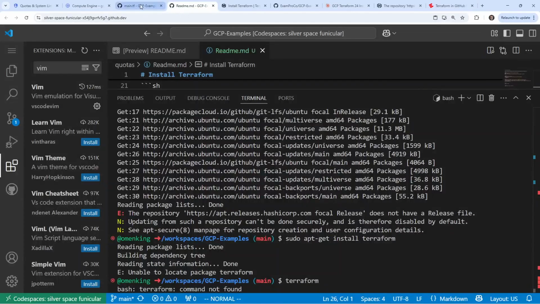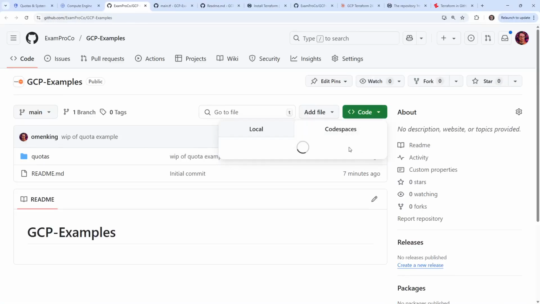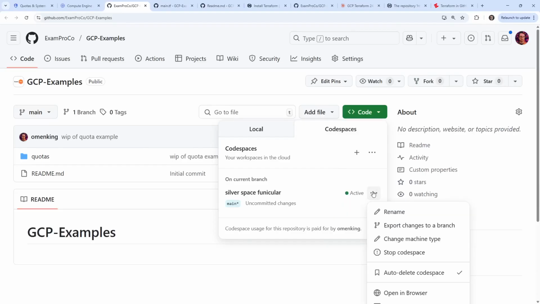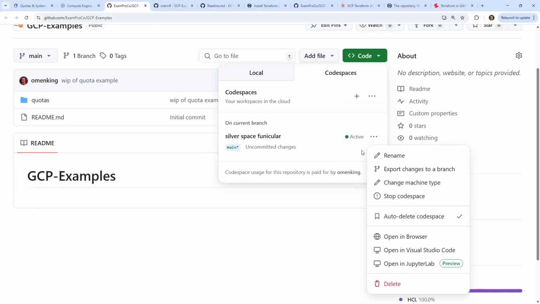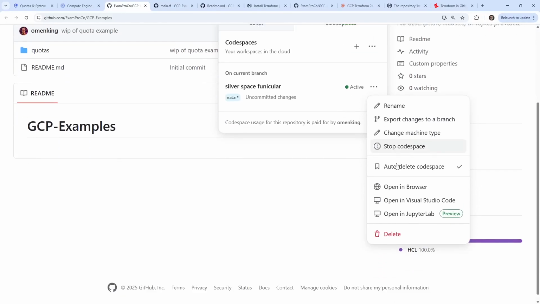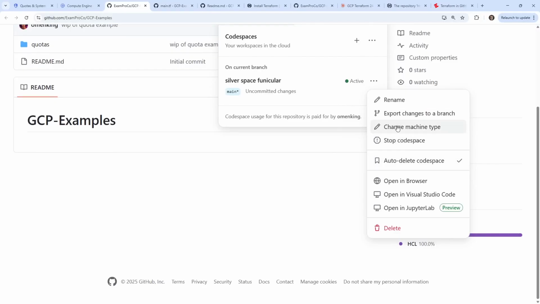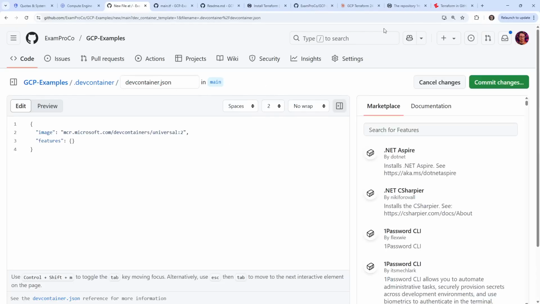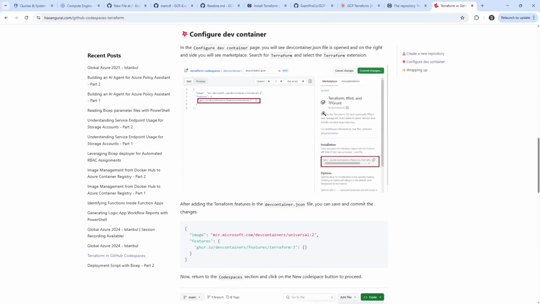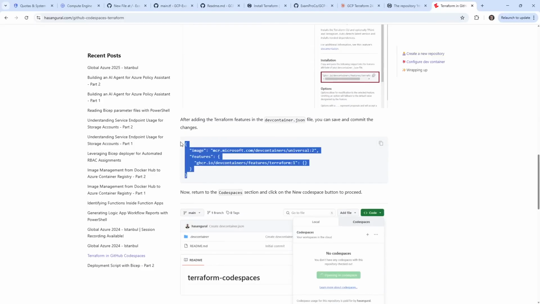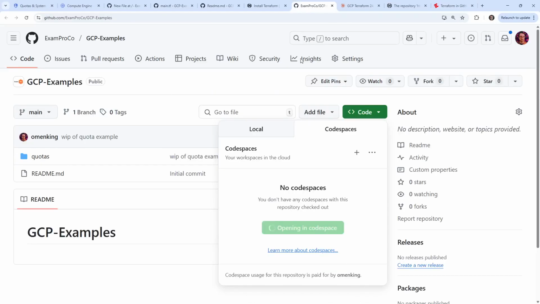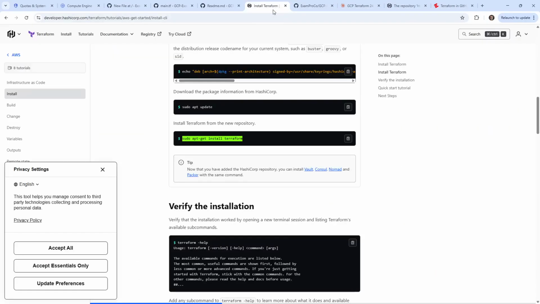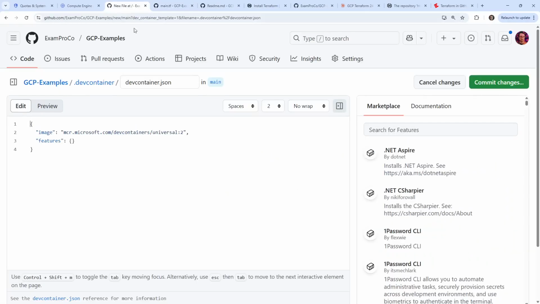So we'll go back to our repo here in Codespaces. And they make it look like I can change my dev config here. Sure doesn't look that way though. If we go up to here, here it is. Okay, and so here they're suggesting we add in this code, I believe, under features. I know it's really small, that's why I'm saying it out loud as I do it.